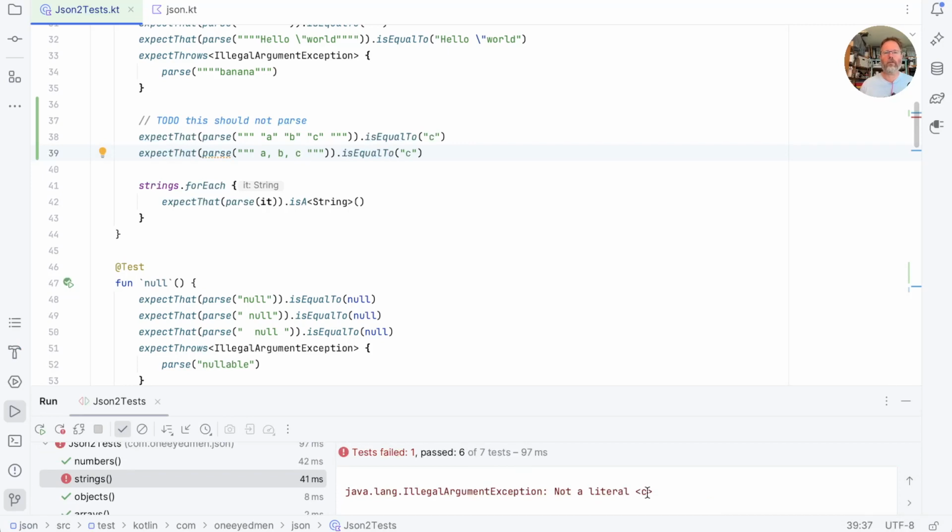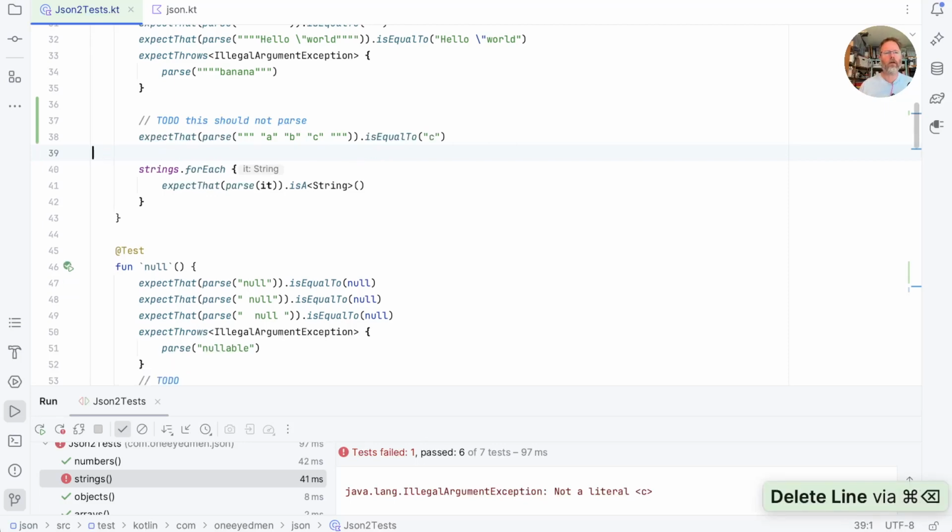So we've got our not a literal C, but we'll have merrily parsed all of the characters in here, which, as it's now a char sequence, could effectively be infinite. That doesn't seem like a good behavior for a parser whose job will probably be to sit looking at input from the internet. So that's the thing I think I'd like to fix first.